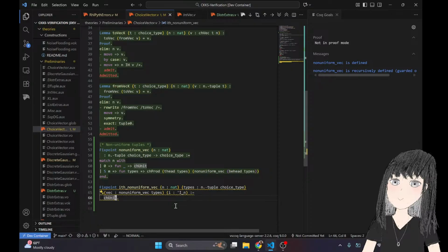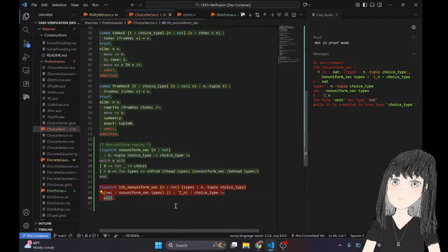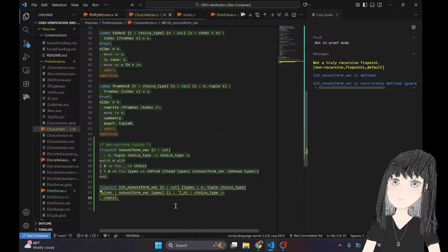Oh, but then I don't want to, or maybe I want to. I don't know. Okay. Wait. I want to return a type, but here I want the value of a type. So is this overloaded? Can I not?